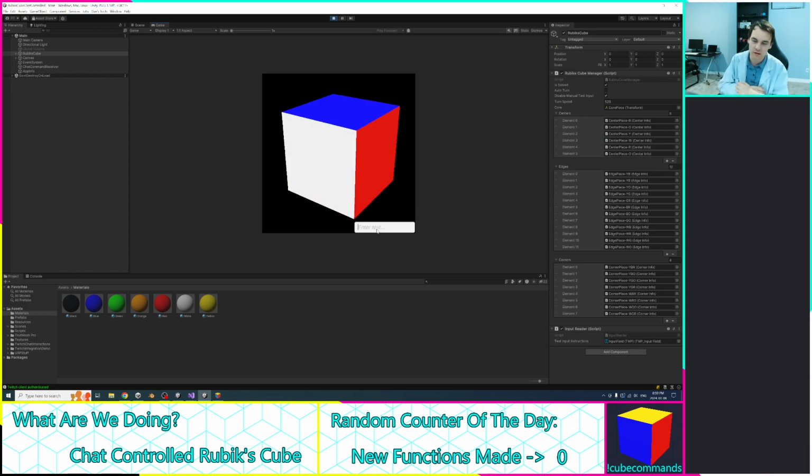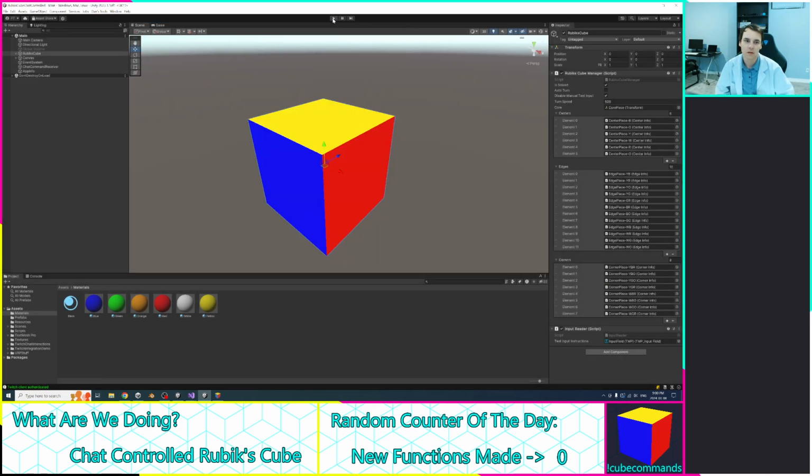The problem with that is as soon as I do this, the pieces individually, relative to the centers, are in the same spot. That's where I'm going to be getting to. But relative to Unity space, they have moved. They are in a different spot than where they started, but they are solved. The pieces are all correctly solved and whatnot. So that's not correct. We need a way to determine if it's solved or not in a way that accounts for the fact that the pieces can move. It should be that relative to their centers they are solved.